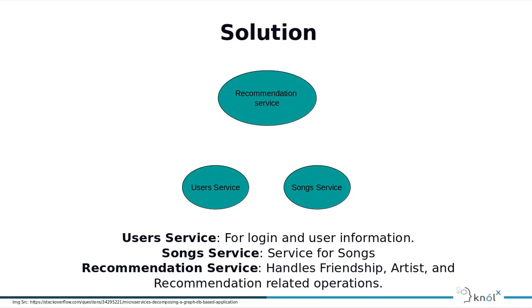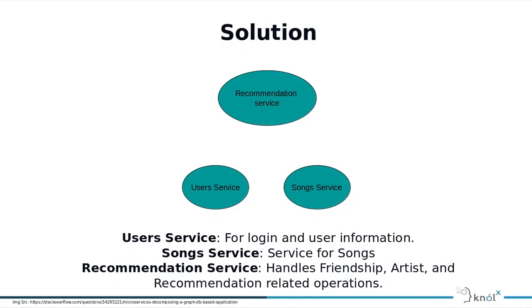Exactly. So, for example, if I just have to upload a new song, I will not go to the recommendation service. But that song will automatically show up in my recommendations as soon as it is uploaded, based on some algorithm which might be running in the recommendation service. But like in our last example where we were facing the problem, in that case the recommendation service is using the services, but it is also using the database directly. Correct, so the problem is still there. Directly using the database.